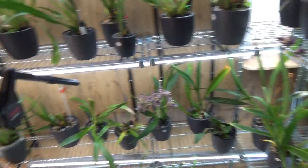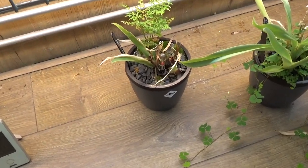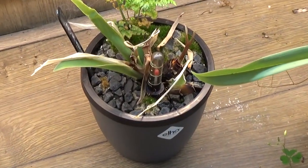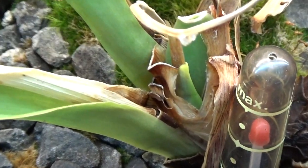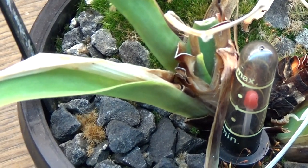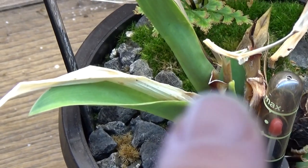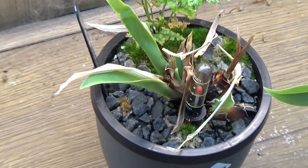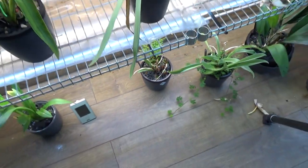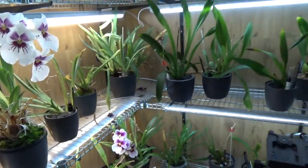Over here I have a Melatonioces that is just not doing fine. I think I'm going to lose this one - it has a big fern in there. Zooming in slowly, we have a new growth, but look - it's just starting to rot. I can see some brown leaves. So I'm losing this one and I'm going to throw it away. I tried and tried and tried, but it doesn't do as well as the others. It happens.